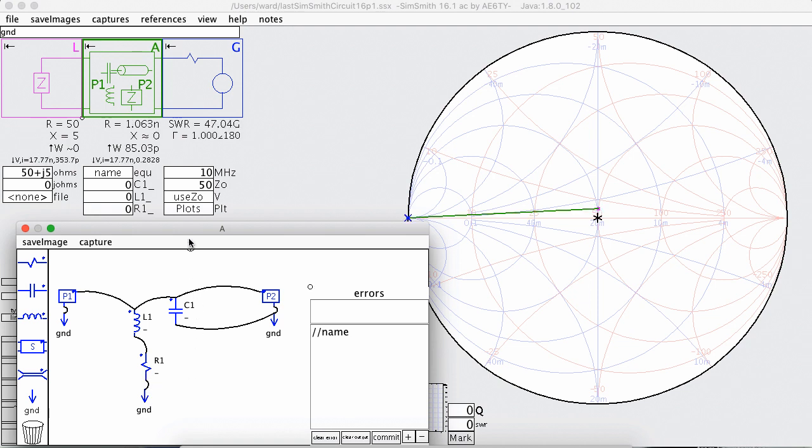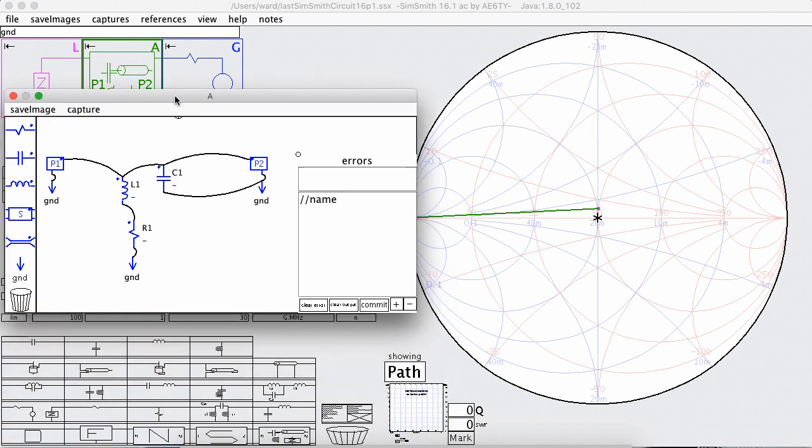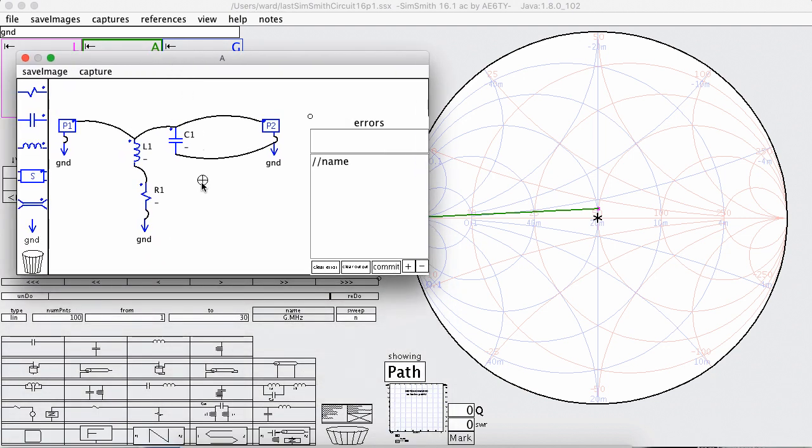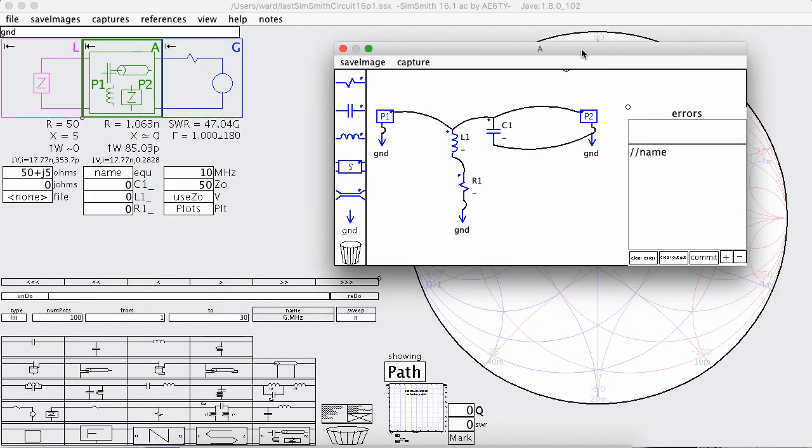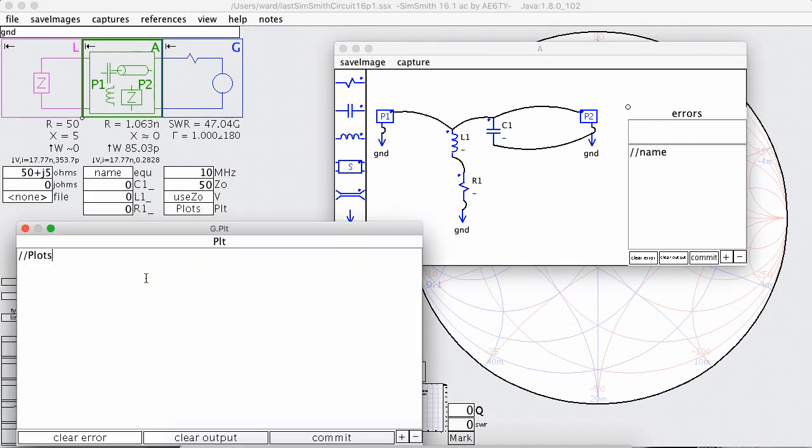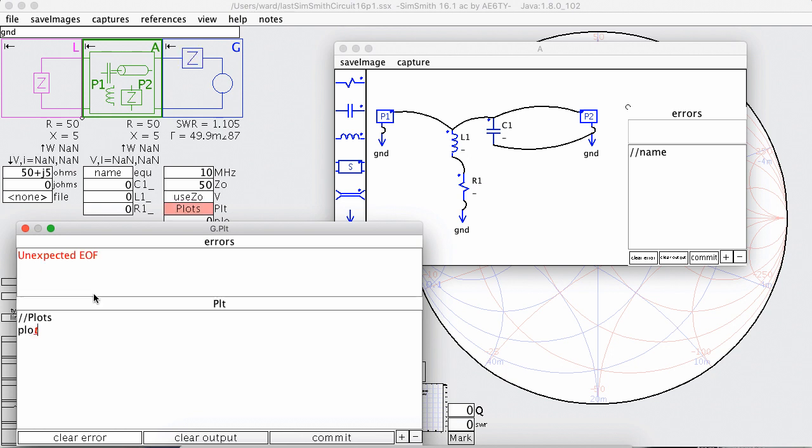One of the problems with doing this was when you were looking at the circuit, in order to look at the voltages or the currents or whatever flowing through here, you had to know the names, the conventions, and you had to go down here to the plot menu, and you had to type in things like plot A.C1.P.